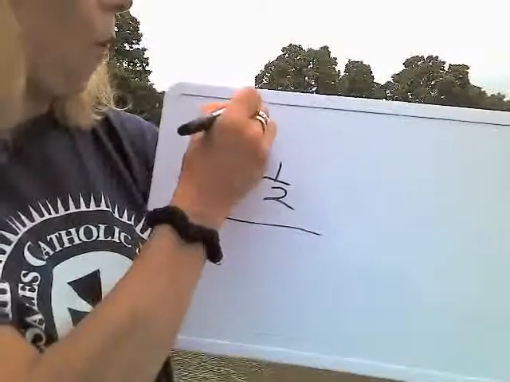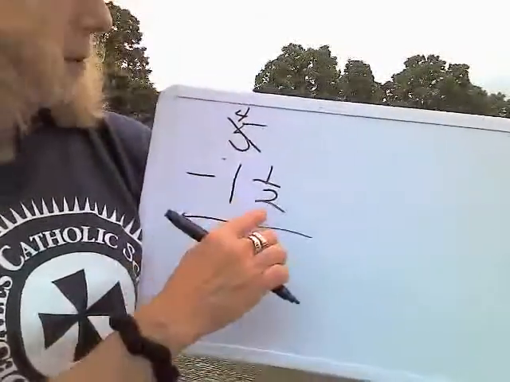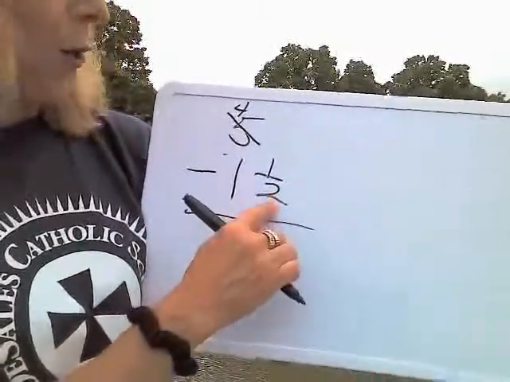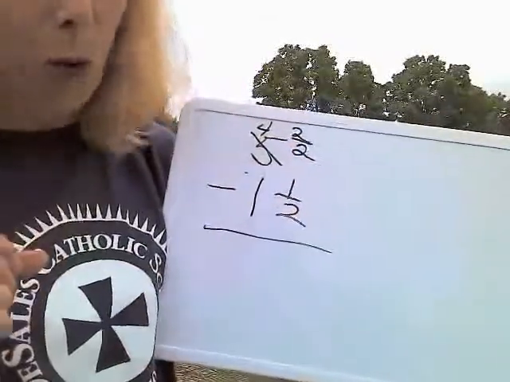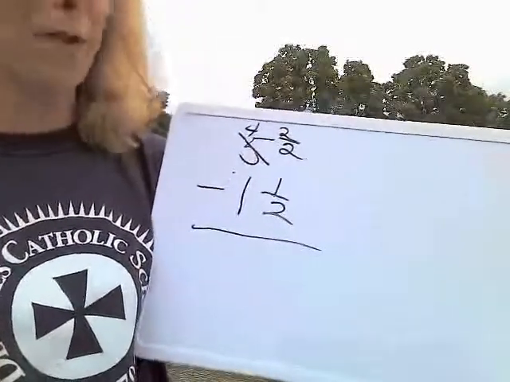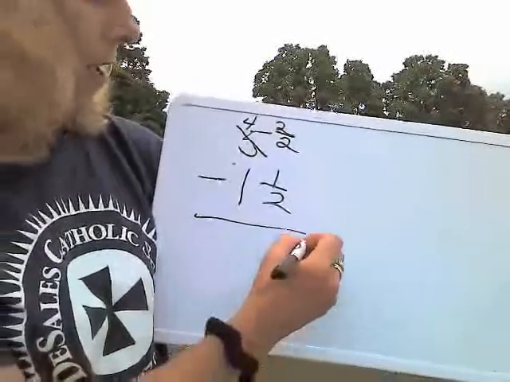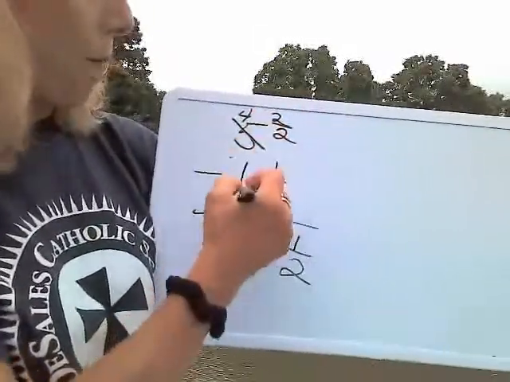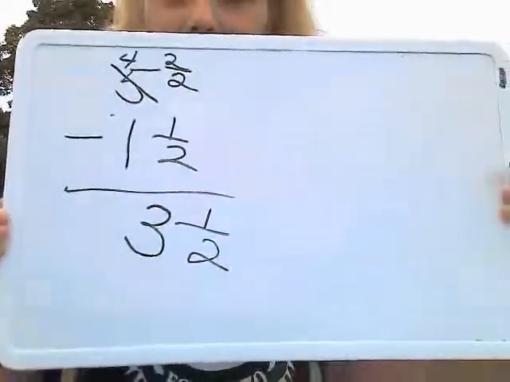So this becomes 4. I cannot put 1 there. I have to put it in the form of a fraction. And because the common fraction is 2 already, let's do 2 over 2. After all, that equals 1 whole, correct? So I'm going to pick that. I could have used 3 over 3, 4 over 4, 5 over 5, but I want a common denominator. Now I just subtract. 2 minus 1 is 1. 4 minus 1 is 3. 3.5 miles.